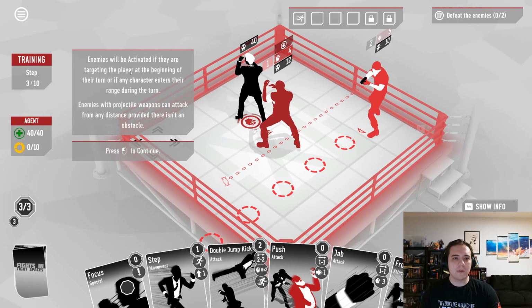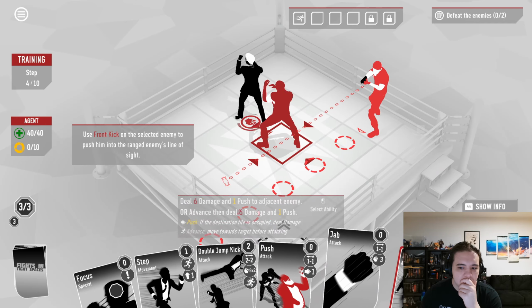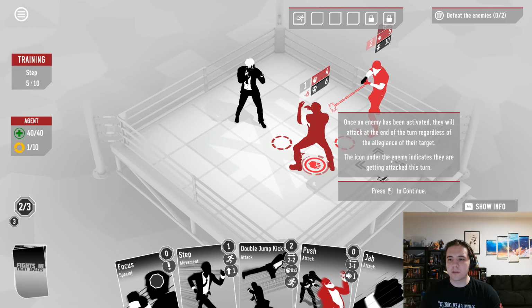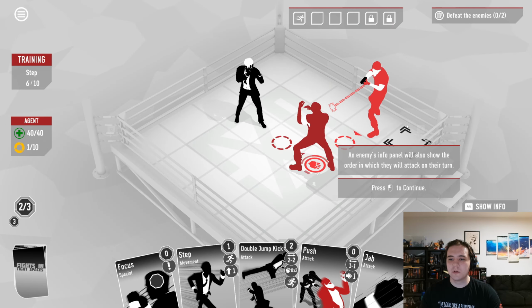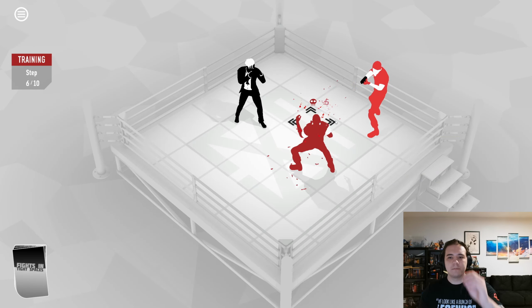Enemies will be activated if they are targeting the player at the beginning of their turn or if any character enters their range during their turn. Oh, okay, we're pushing him into this person's line of sight so then they activate. Once the enemy has been activated, they'll attack at the end of the turn regardless of the allegiance of the target. Got it. So the order they attack, he'll attack first, then second. Fist icon means they're currently primed to attack on their turn. Got it.